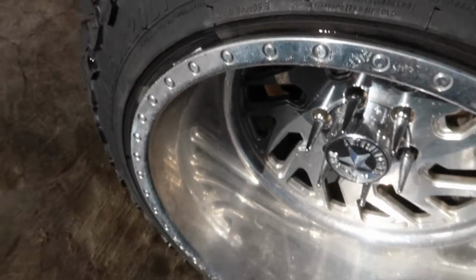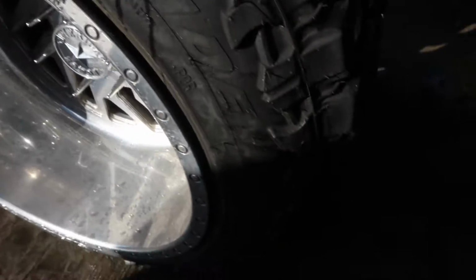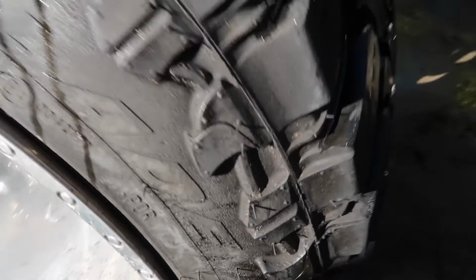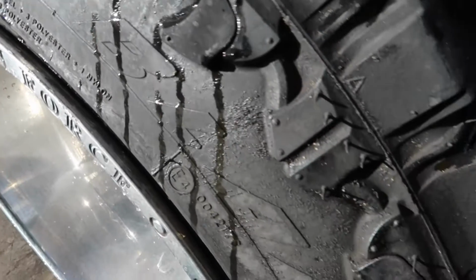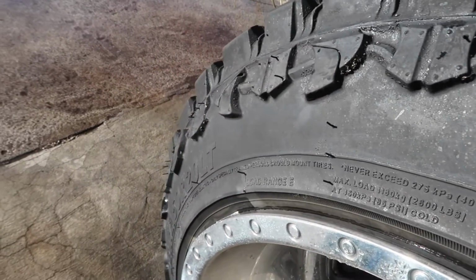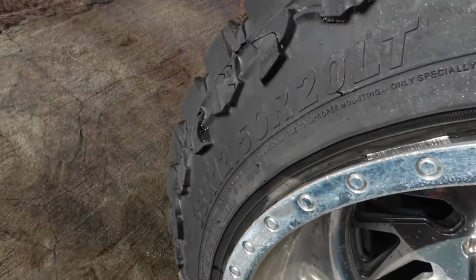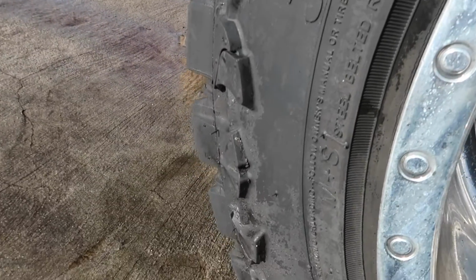Damn. Nice though. Whatever it did take out, it looks way better than seeing this. That built up tire shine. Ew. You can see it. I mean, you can see the difference. Boom.